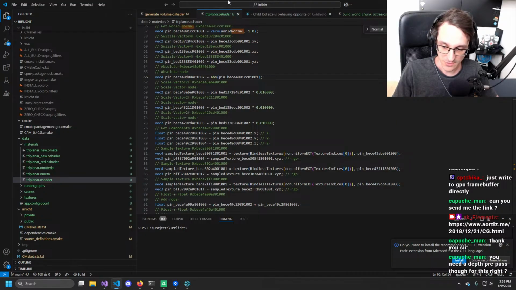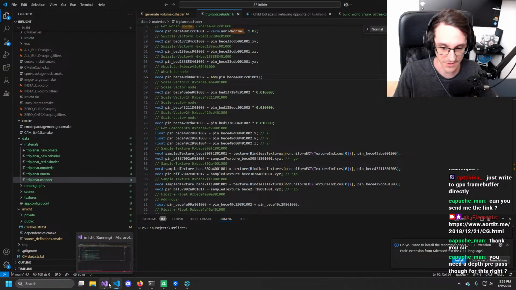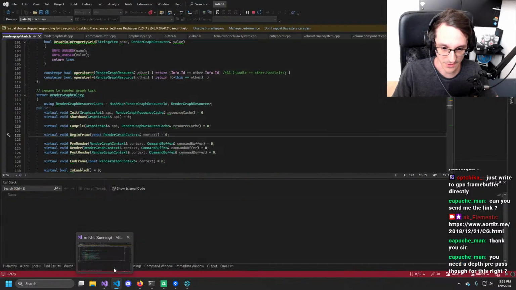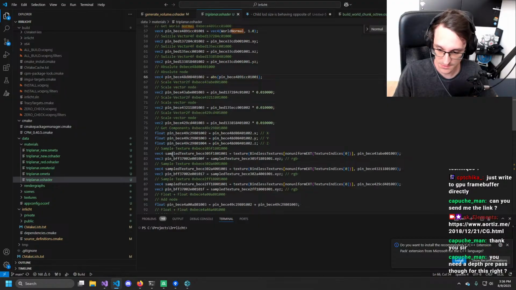Yes, you do. For this one, you kind of need a depth pass. Not necessarily, but it helps. Actually, currently I don't use the depth pass, to be honest, because you just put your lights into the clusters, which has nothing to do really with the depth itself. It's position based on the light sources.